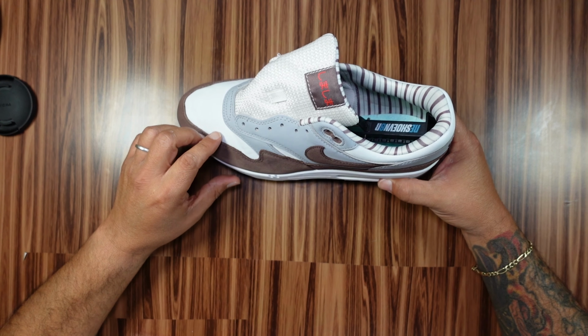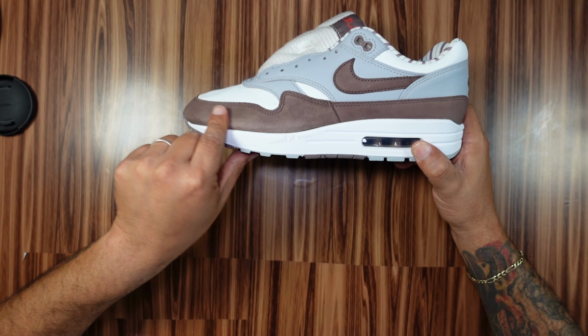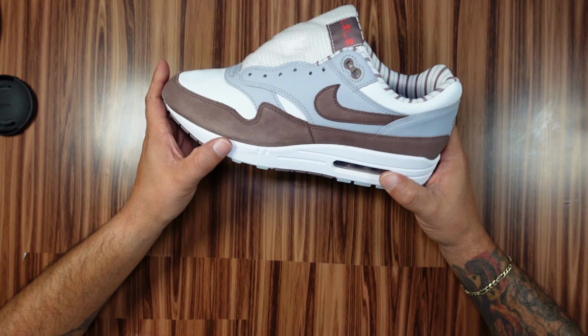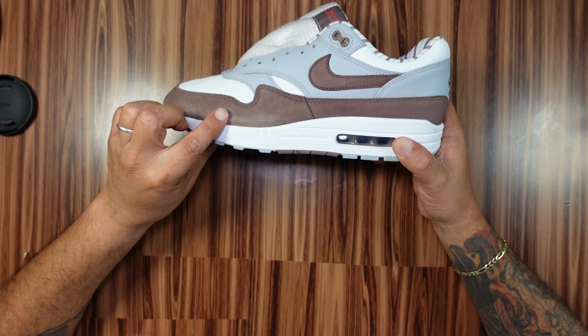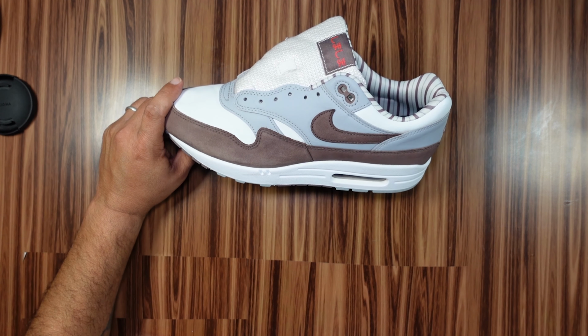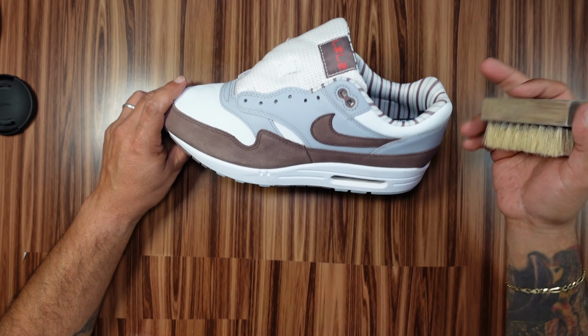So the next step is to get the suede to get to that buttery finish again. So now as we see, the suede is hard. Not doing any kind of movement on it whatsoever. Still have this little stain right here, but we'll worry about that after we get this suede taken care of. So without further ado, let's go ahead and jump into getting this suede nice and buttery.